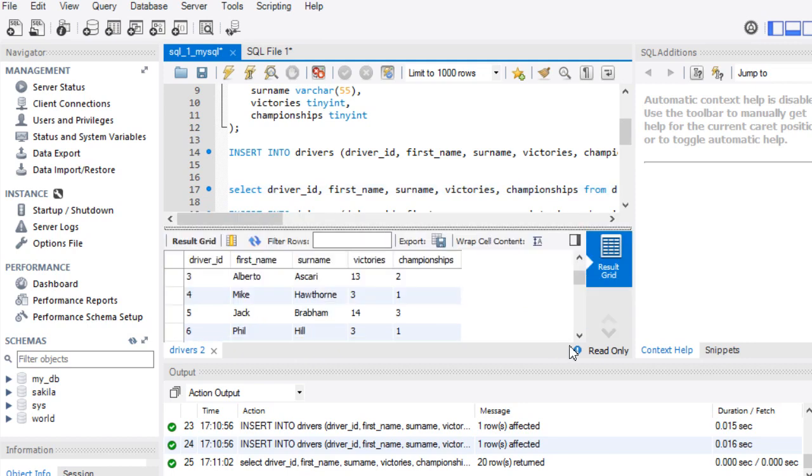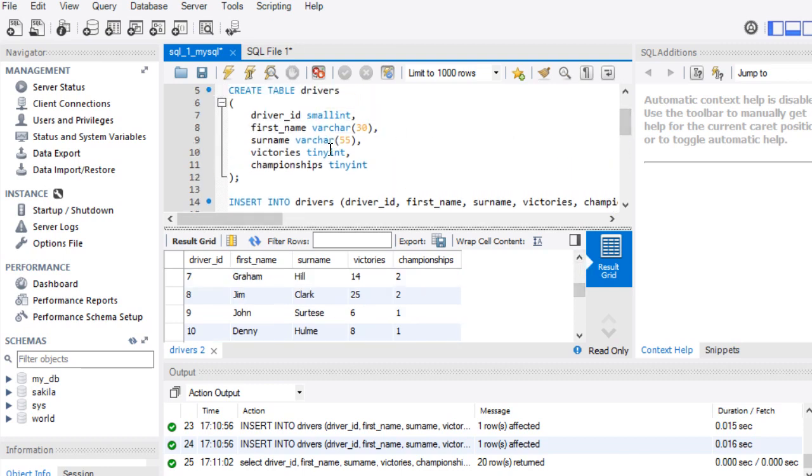You can see my database, my whole drivers, my 20 drivers. I just inserted my 20 drivers in my SQL database. So basically, you see it's the same process as in Postgres. The only difference with MySQL is that I can use tinyInt for numbers or integers, to be precise, which do not exceed 255. Okay, so let's do now our final database package, which is the Access.